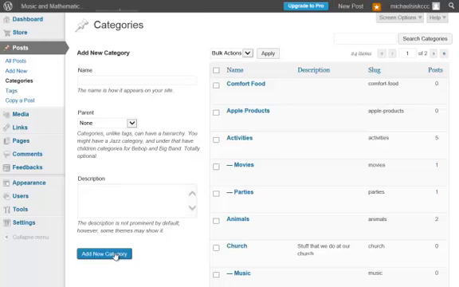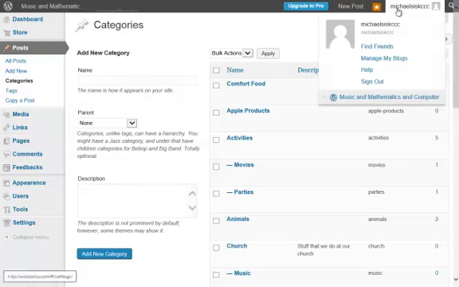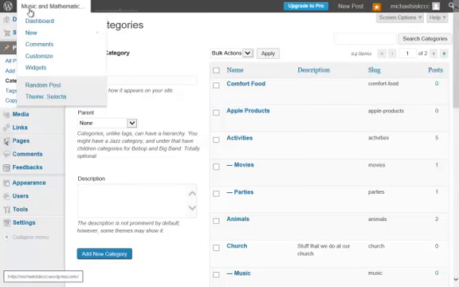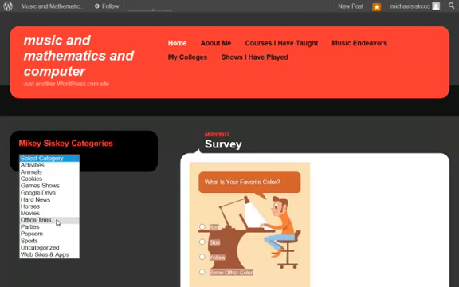And you can go back to your site. You won't see anything fantastic necessarily as a result of this, but I can certainly go back to my website and look at it. And depending on the theme or the appearance that you chose for your site, in my case, I have a drop-down menu and my categories are listed here. Now, if the category is not showing up, you'll say, well, my Apple product category and my comfort food is not showing up. It will not show up in my list until I have a post associated with it.